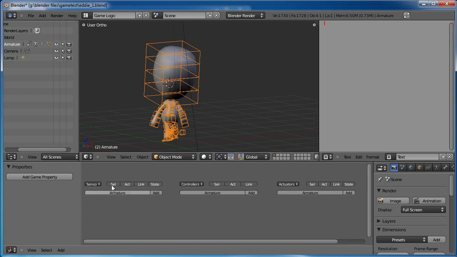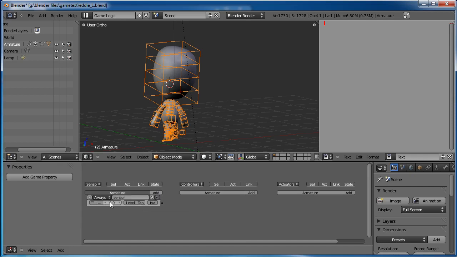The first piece you have here is our sensors. And the controllers is basically like a linkage between, well, let me go back. This isn't what you want to control. This is what instigates what's being controlled.